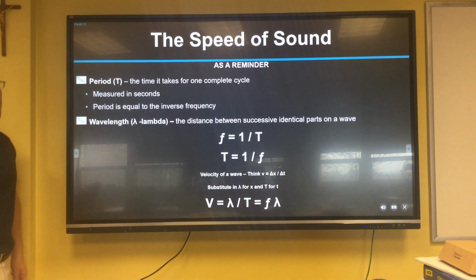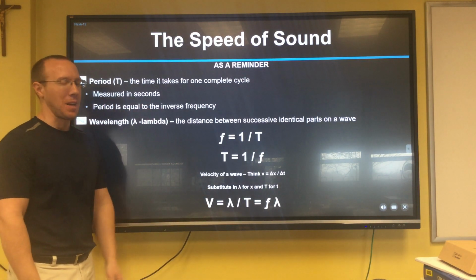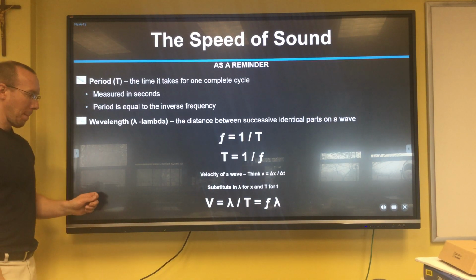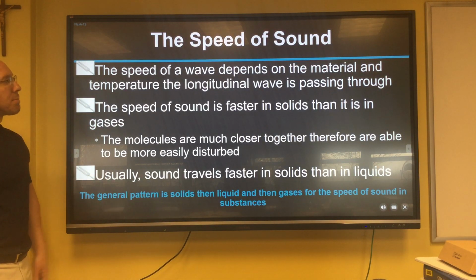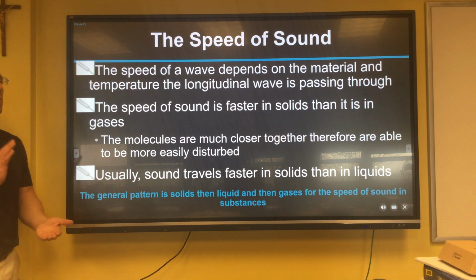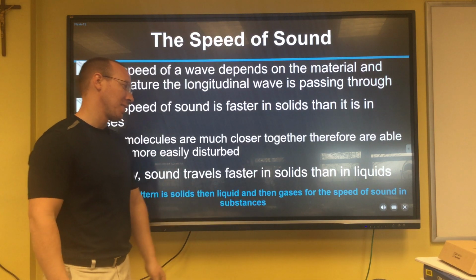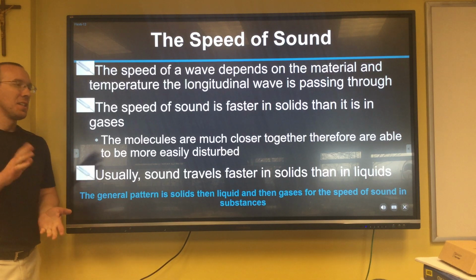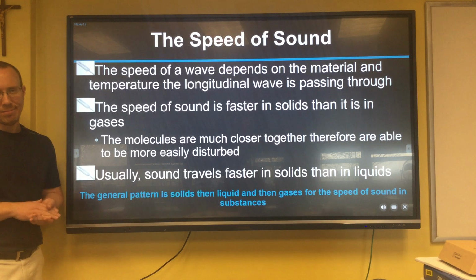So here are our formulas for speed of sound. If you notice, they're exactly the same because sound's a wave. And here are the equations for waves. Speed of sound depends on the material. I already mentioned this in other ones, okay? But see this down here, the general pattern is that solids, then liquids, then gases, as far as speed. Solids the fastest, liquids next fastest, gases slowest.